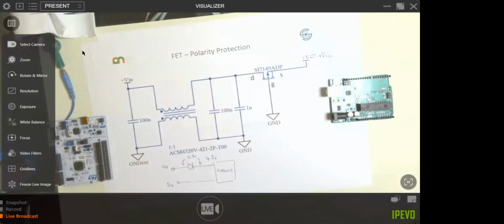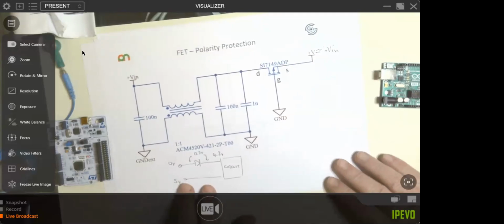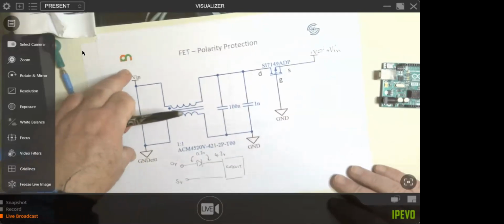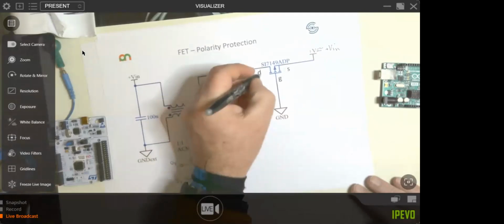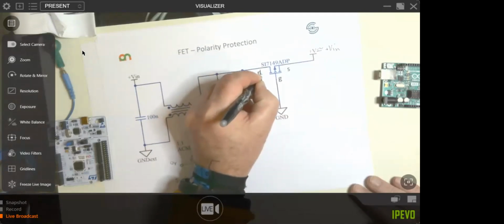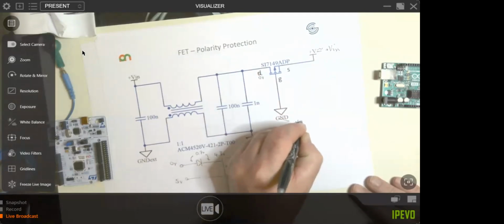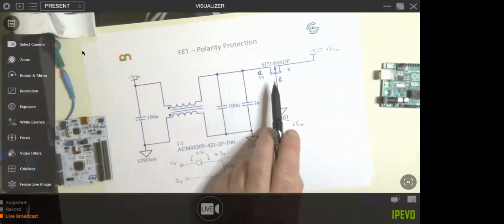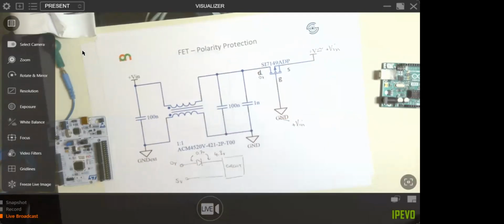So you don't get any voltage drop, or nothing worth writing home about. And if you were to put the polarity the wrong way round, so if this was at 0 and this was at, say, plus V in, then the transistor switches off and protects the circuit.